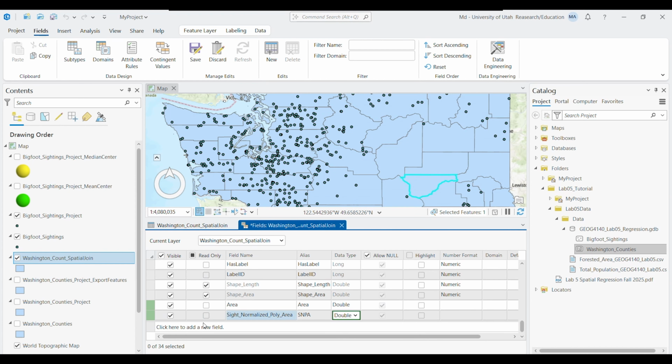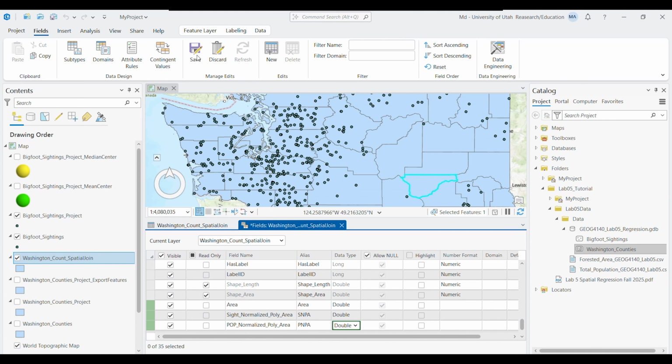I need one last field to be created, that is population normalized to area. So you have to calculate both of these, the site normalized to area and population normalized to area.